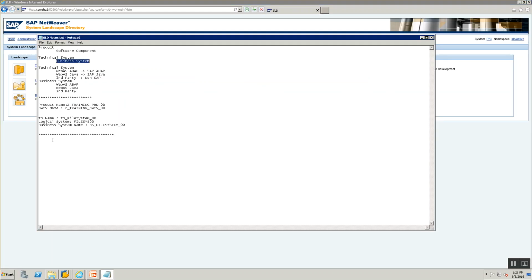And what were the names of those? That's what we noted down. These were the various names that we used. You might ask, why did we do all this? Do not worry, this is going to lead us to the next section, where we are now going to talk about how the enterprise service repository is going to be used, how the ESR is going to use these objects, and how we are going to start developing our first interface.